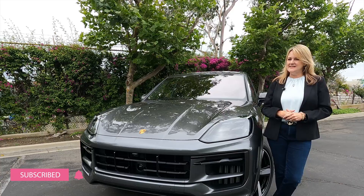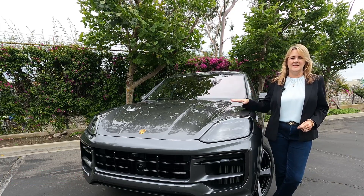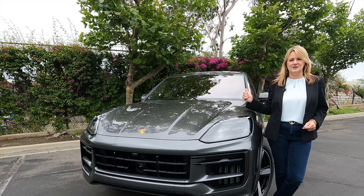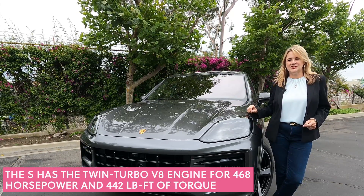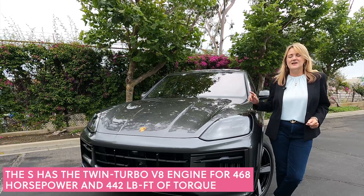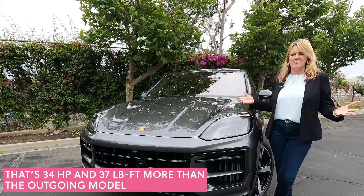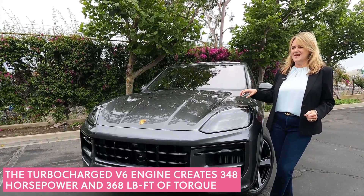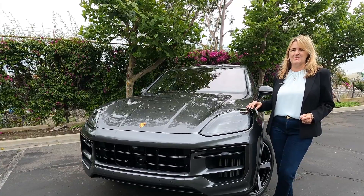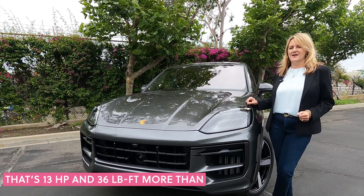Big changes on the inside. And then there's the S-Edition — it now comes with a V8. There's also a V8 in the top-end GTS. In prior models, the S-Edition had a V6. The base model still gets a V6 with 348 horsepower, so that is no shy beast. This one has 468 horsepower in the V8 — so much more powerful and a lot more fun.